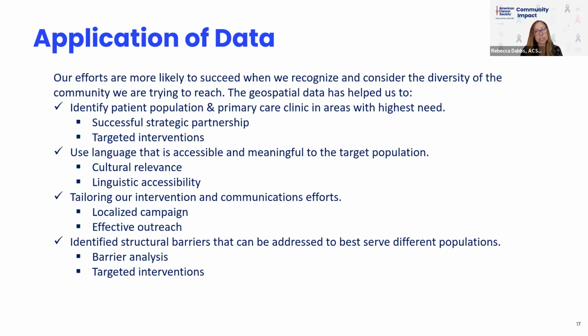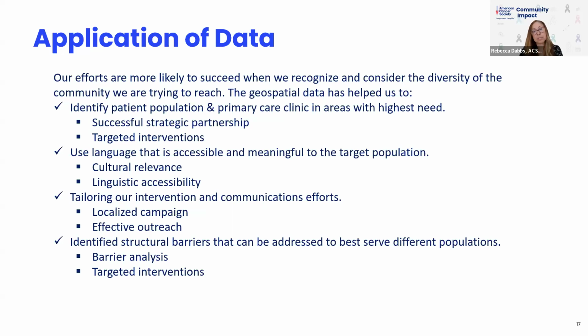The data helped us use language that is accessible and meaningful to the target population. We incorporated culturally appropriate messaging in our communications to resonate more deeply with the diverse population in hopes of fostering trust and engagement. We made sure educational materials and reminders were available in languages spoken within the community to ensure that language is not another barrier to understanding the importance of colorectal cancer screening.